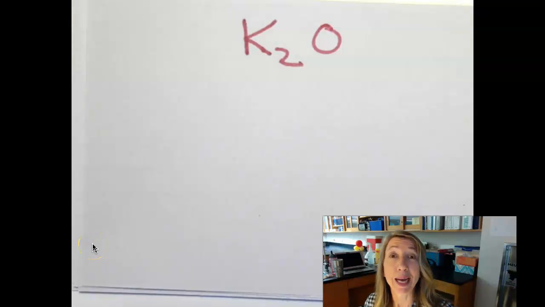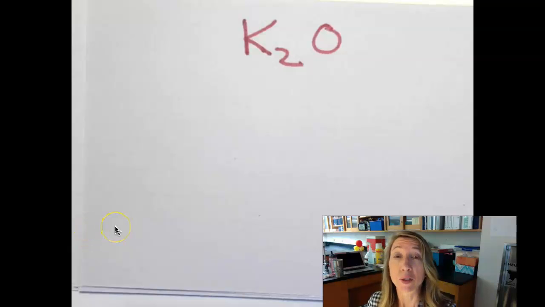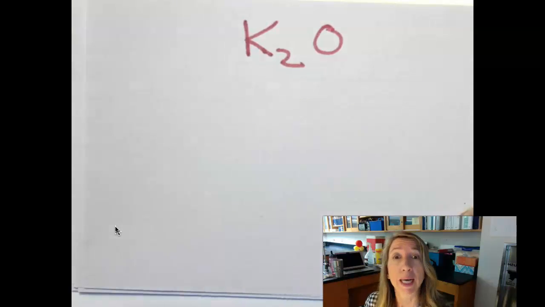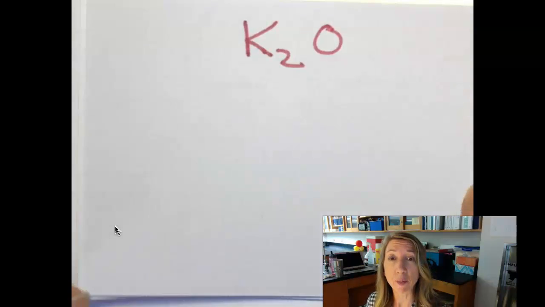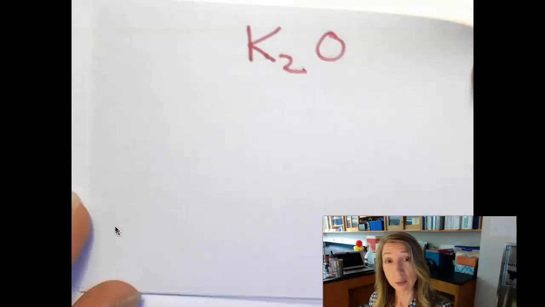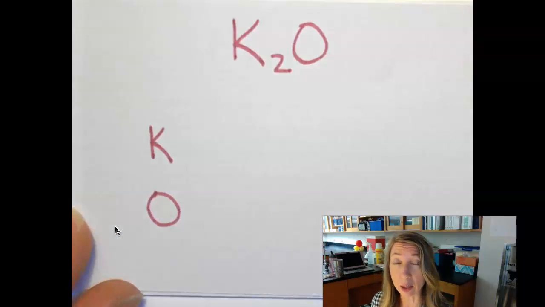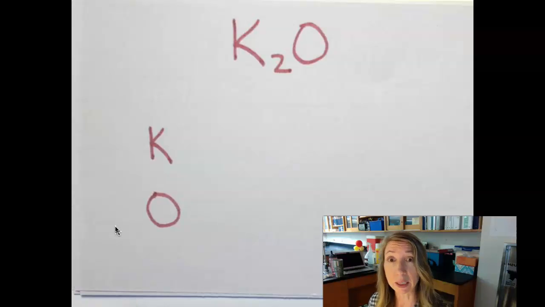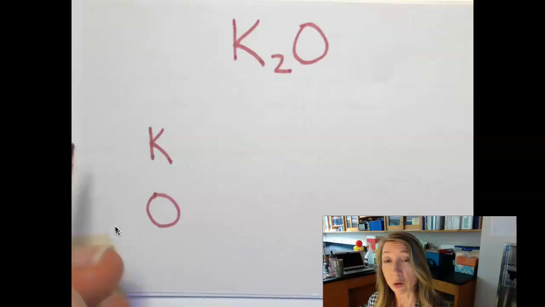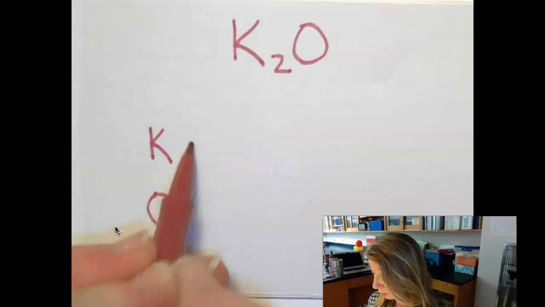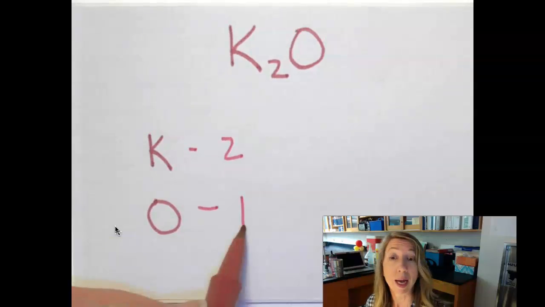Today we're going to learn about counting atoms. So we will start right here. We have a compound, potassium oxide, and we are going to count the number of atoms present. This is a pretty easy example. First thing I do is I list the elements, potassium and oxygen, and then in this compound, all we have is subscripts. So all we have to do is count. There's 2 potassiums and 1 oxygen.